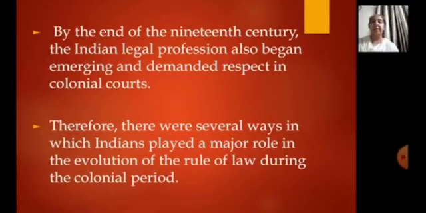So by the end of the 19th century, the Indian legal profession also began emerging and demanding respect in colonial courts. They began to use law to defend the legal rights of Indians. So Indian judges also began to play a greater role in making decisions there. Therefore, there were several ways in which India played a major role in the evolution of the rule of law during the colonial period.